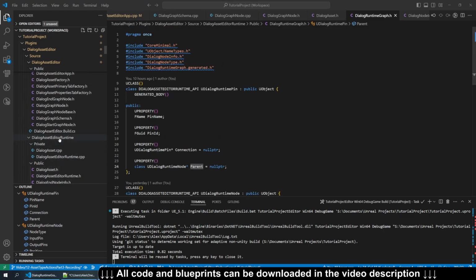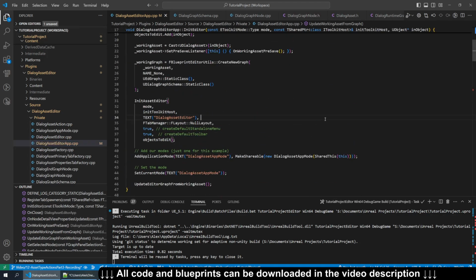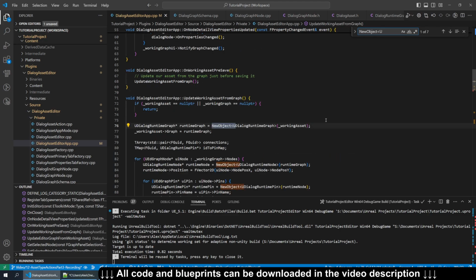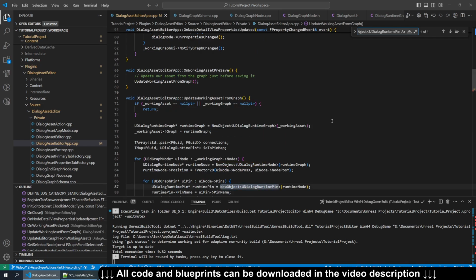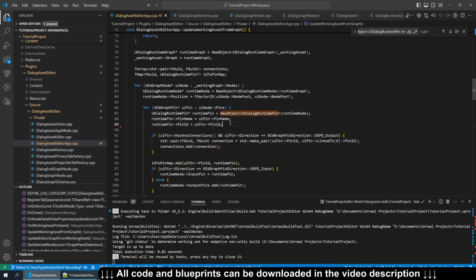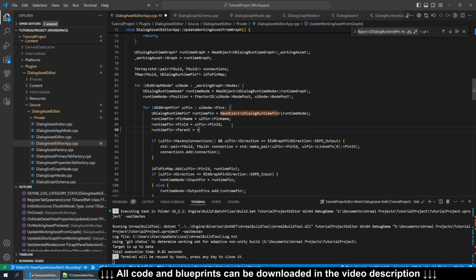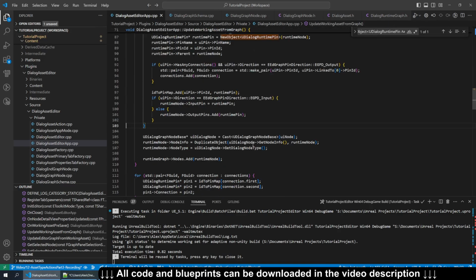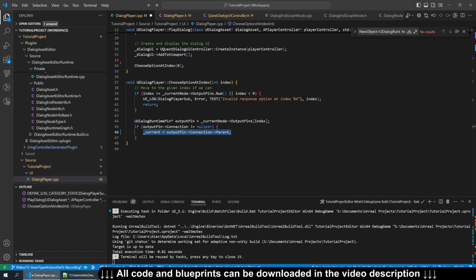And then if we go back to our DialogAssetEditorApp.cpp, and let me just search for where we create the new node, or excuse me, the new pin. And right underneath where we set the pin ID, we can just set the parent. So RuntimePin Parent equals RuntimeNode. And so now we have the parent. I can go back to our dialog player. And so now that will work as well.